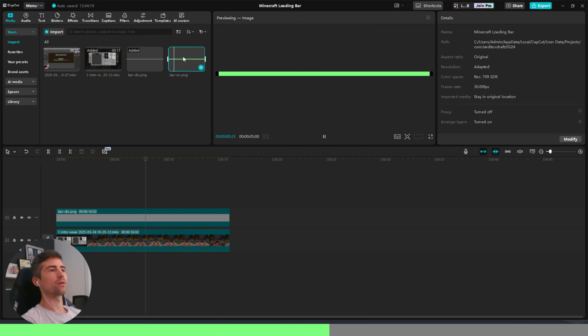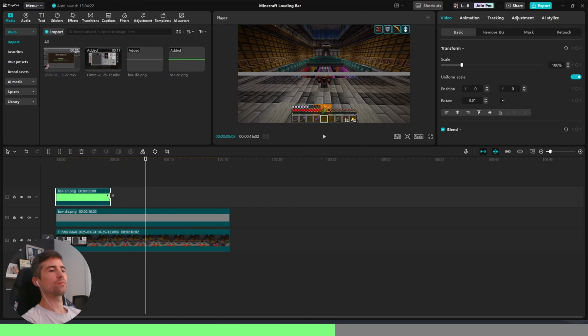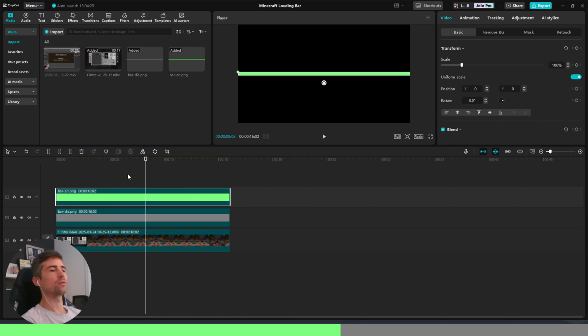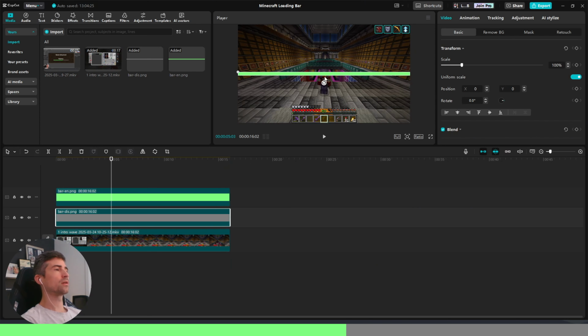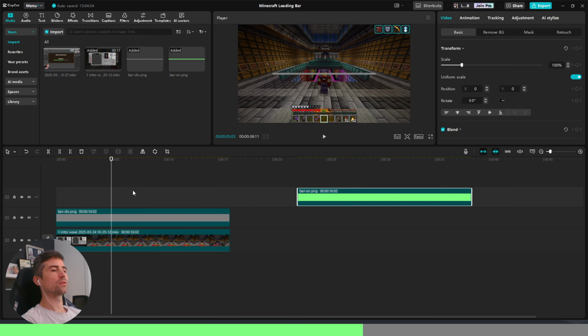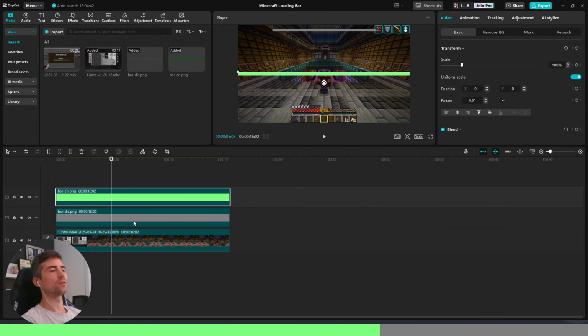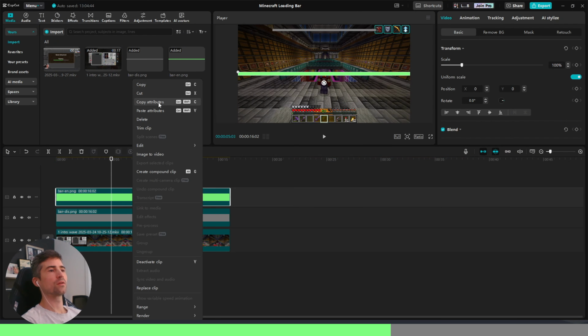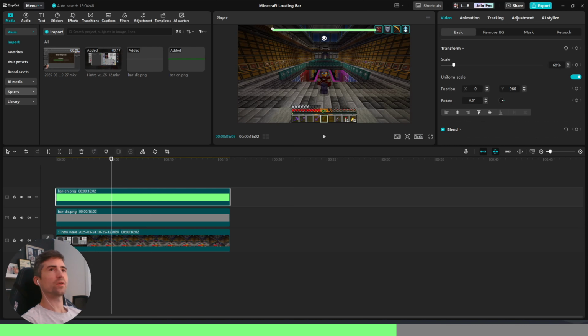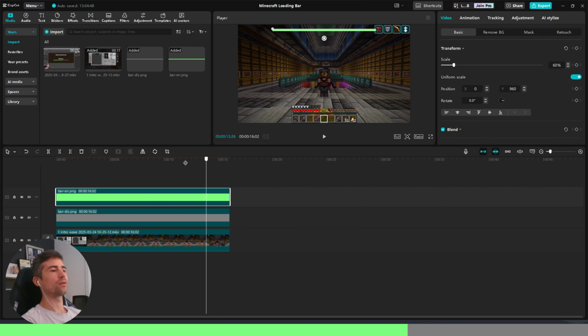And then we want to drag our other one on top of this and also make it the length of the video. And I guess with the status bar, it depends how you want it positioned, but I'll just move this out of the way so we can see this. You probably want it up here like this, so then you can see how long it's going for, and then you can copy attributes and paste them here. Paste everything. And now we have our green bar on top and our gray bar underneath.